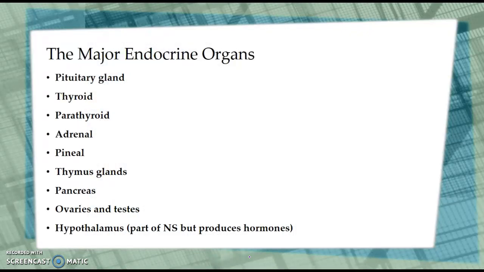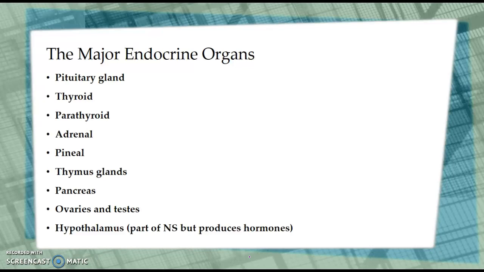So now we're really going to get into the major endocrine organs. Before we do that, let's just review really quickly what we talked about. We talked about how the endocrine system uses hormones instead of nerve impulses. It's much slower than the nervous system, which is something to think about, and it's the second major controlling system of the body. Then we talked about how hormones are released from glands and can stimulate other hormones to be released.